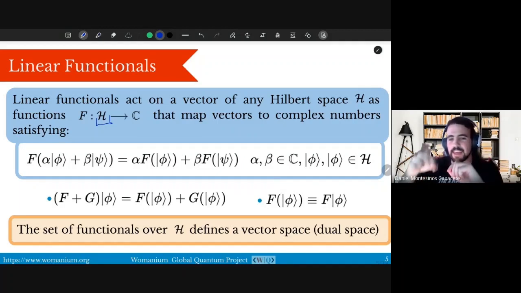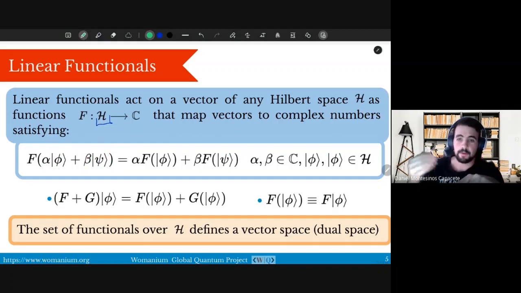But if you want a linear functional, it must satisfy these properties over here. Well, this property is just that it must be linear. What is the meaning of linear? We have more or less discussed this in the previous lectures, but you have here your linear function, and here your vector, which is a general linear combination of two different vectors, right? I have here one vector and the other one. They are any vectors in your Hilbert space. It doesn't matter what vectors they are, and you have a linear combination of both of them.